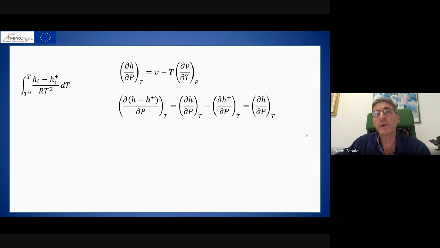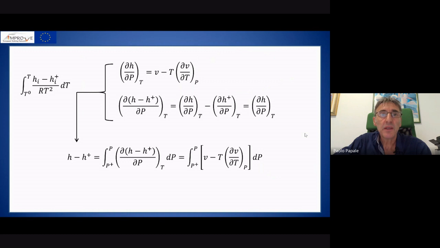We know it must depend on temperature, and as usual, we refer it to a given pressure, that is, a constant pressure, where the system behaves as ideal. We can therefore obtain an expression for the enthalpy difference by integrating from ideal to system conditions. You may want to press pause here to check better the operations that have been done.